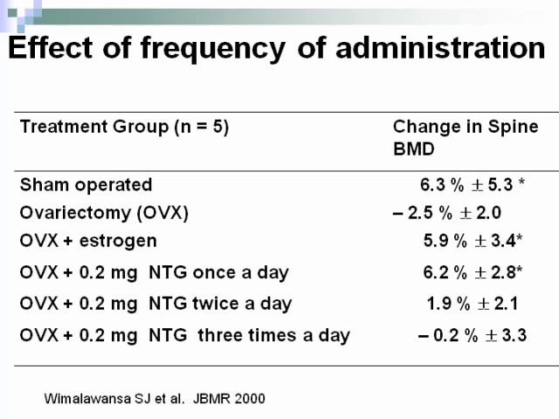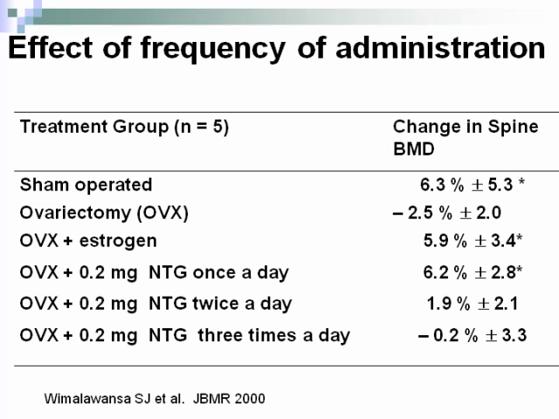The other thing that we know is that the frequency of administration may play a role. So just to take a step back, we know that in patients who have angina, increased frequency of administration of nitrates can lead to tachyphylaxis. What this study shows is that the frequency of administration in rats also seems to decrease effectiveness with increasing frequency.